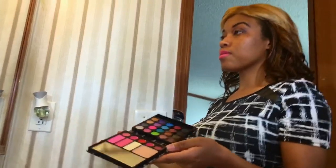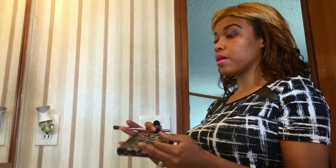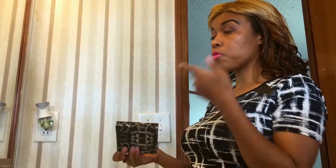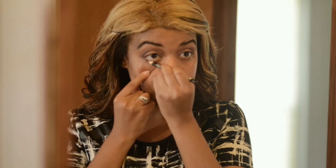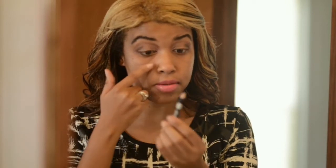All right, so you need to see shadow. So what we got to do now is we can line the bottom of our eyes, because you want your eyes to pop. So I use two different liners for my eyes. Just get a regular black eyeliner, and we could just line the bottom of our eyes. So you just go around and line the bottom of your eyes. Or I also have black eyeshadow, and sometimes I do it with the eyebrow brush. Simple. Just a little bit goes a long way.